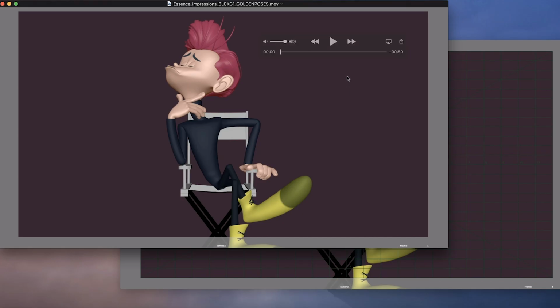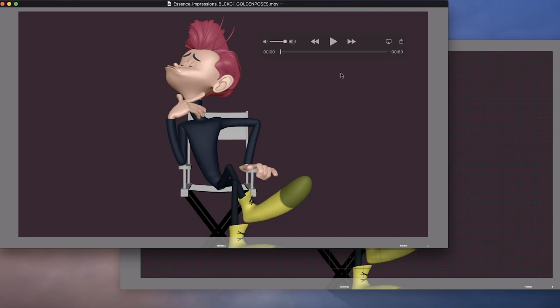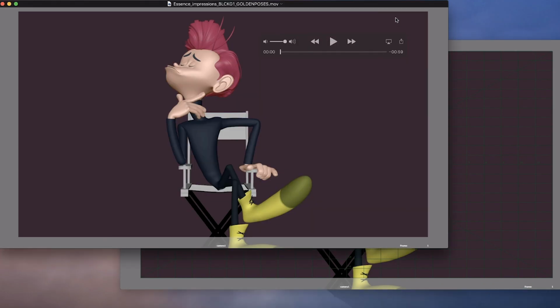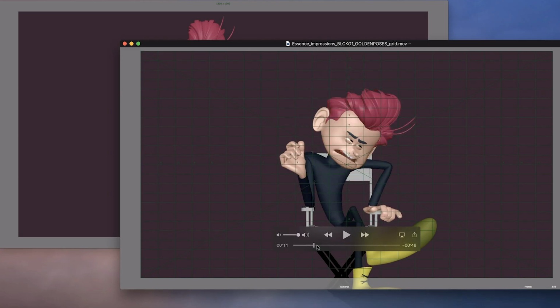Okay, so let's see how we are going to be doing the process of copying the animation along this course. In all these stages of blocking, you always are going to have two videos with the corresponding stage of the blocking that we are doing. One is going to be just a normal classic video, okay, and the other one is the same animation, but with a grid.